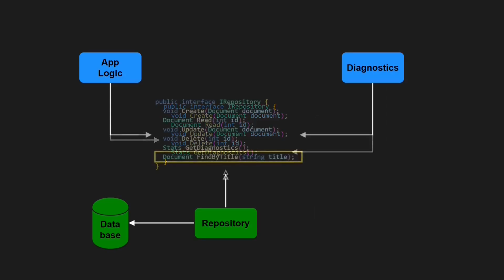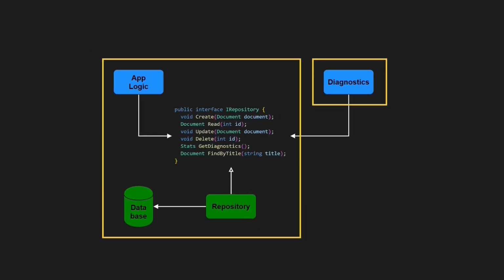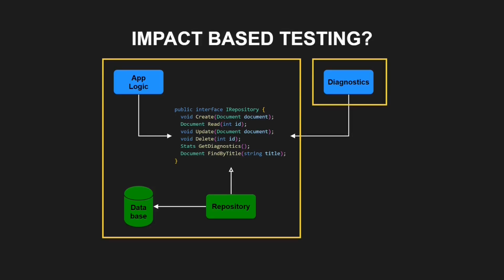Furthermore, any change of the repository interface requested by the clients of the CRUD APIs can cause an impact on the diagnostic module, as every interface change is a breaking change for those classes implementing it. The diagnostics module might have a fake implementation for the repository interface to mock the actual database during testing. Assuming that the actual application logic and the diagnostics module are owned by separate teams, this interface dependency even results in a dependency between teams, which is probably quite unexpected from project and organizational perspective. Or consider tools and techniques which are based on static dependency analysis, like impact-based testing for example.